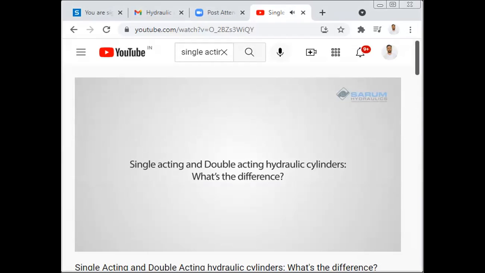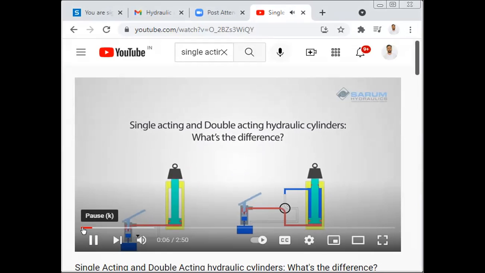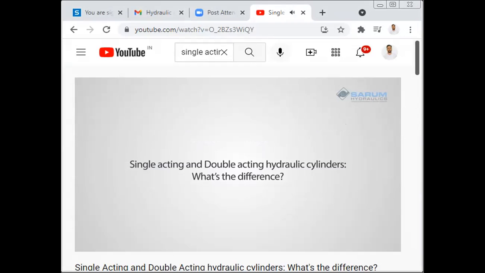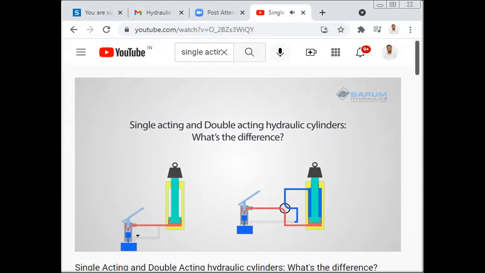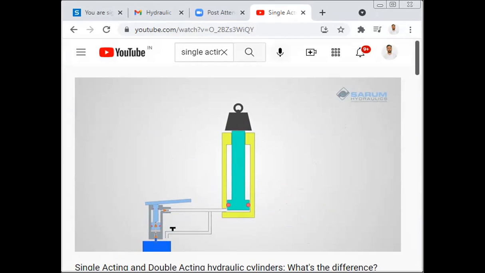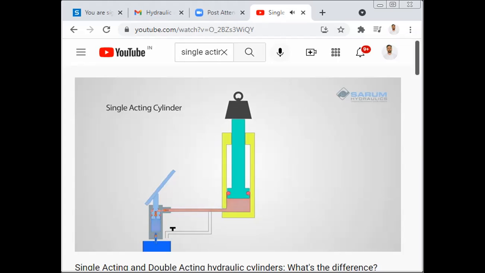Single acting and double acting hydraulic cylinder. In this video, we will explain the difference between a single acting hydraulic cylinder and a double acting hydraulic cylinder. A single acting cylinder has a piston rod, a cylinder barrel, a hydraulic seal, and normally a bearing to limit how far it pumps out. When you feed oil or your hydraulic fluid into it through the inlet port, it will extend, exerting a force, in this case, lifting a mass.